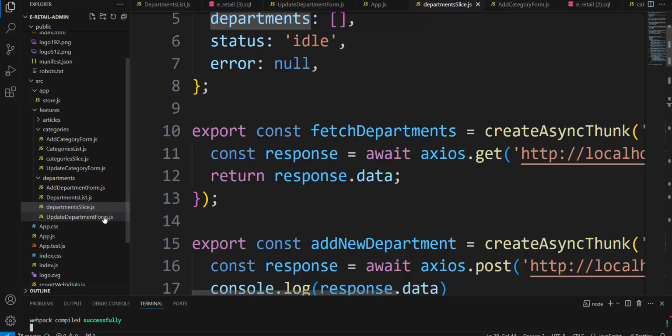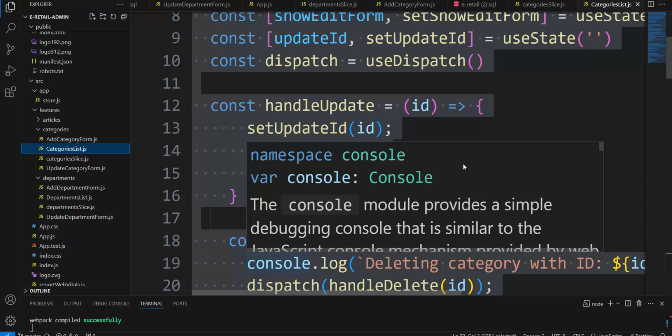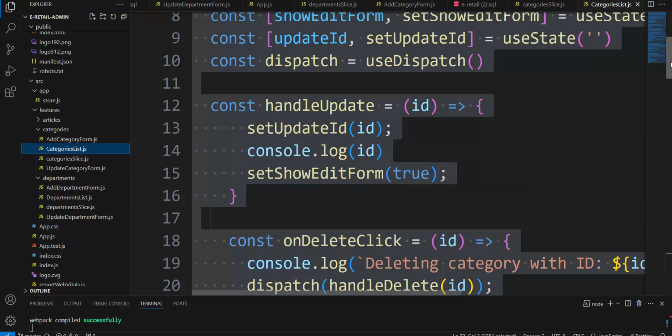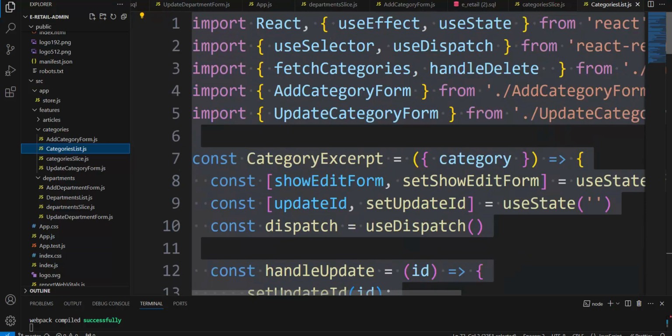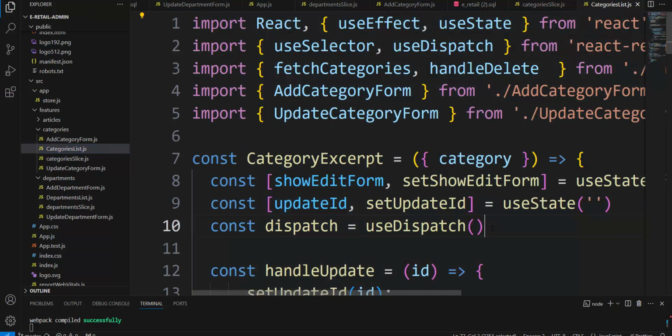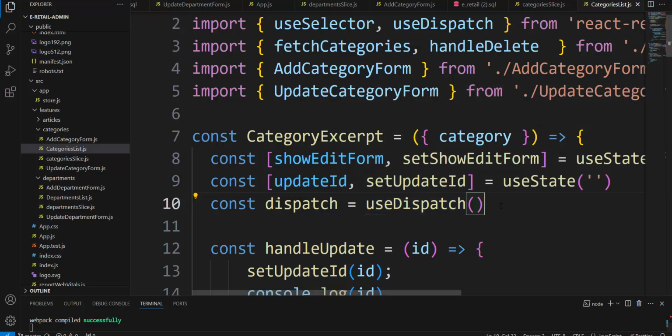Start from that button. It is in the category list. Here it is. The category list is a practical copy of the departments list. It can be a copy of departments, but it is better that ChatGPT codes directly for the table category, not as the department list, because ChatGPT would use the field names of the department table, not the category table. Okay, category excerpt, it is in category excerpt. This category list was coded by ChatGPT.